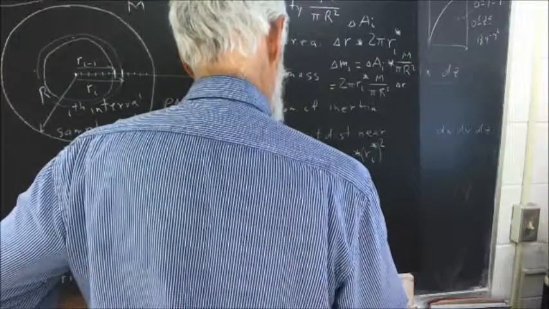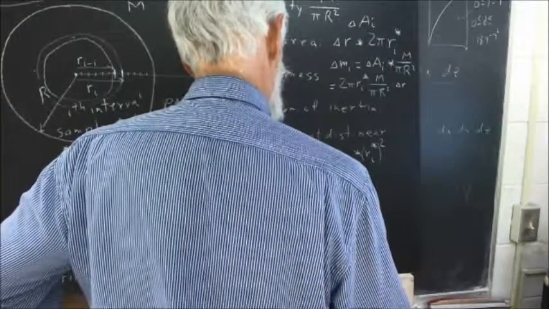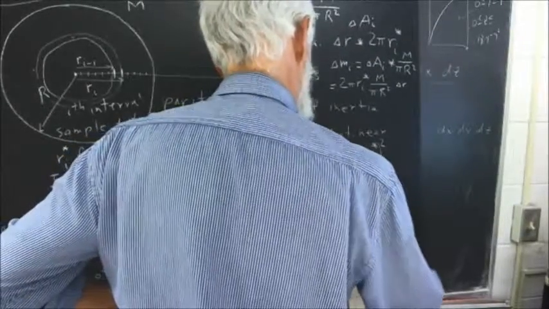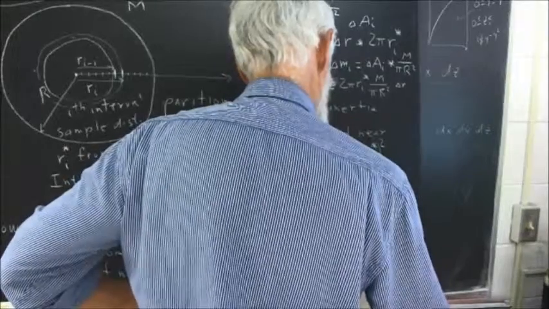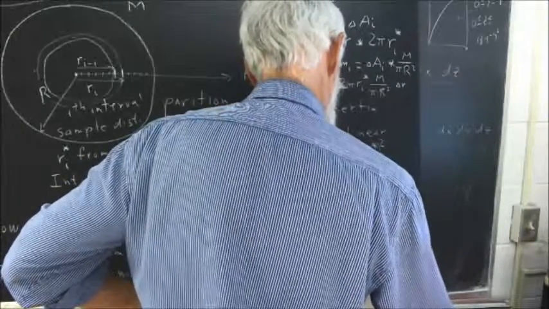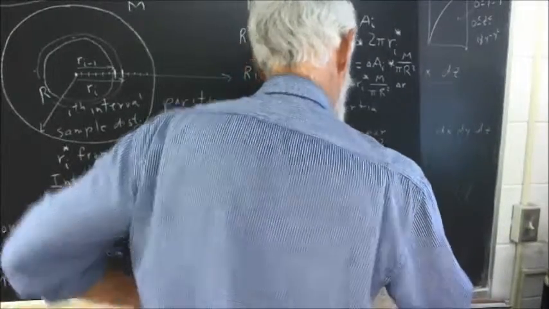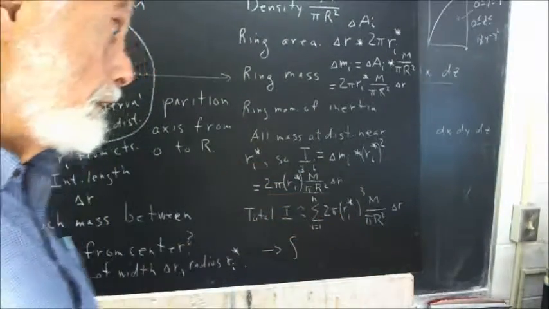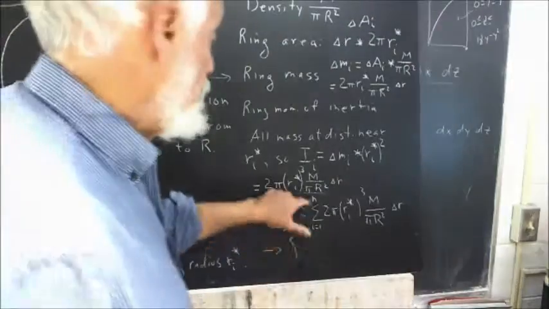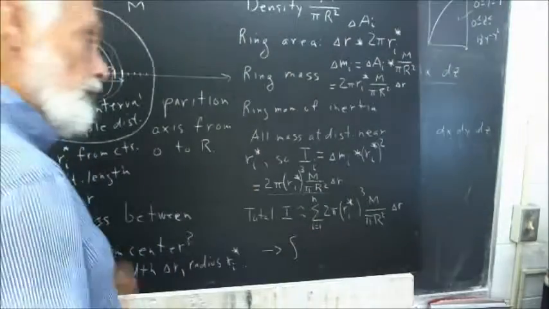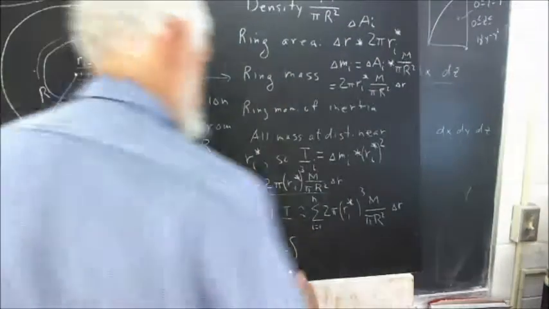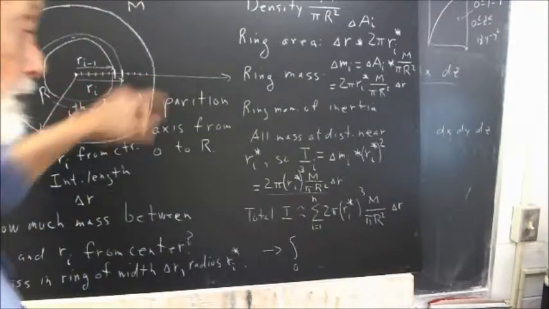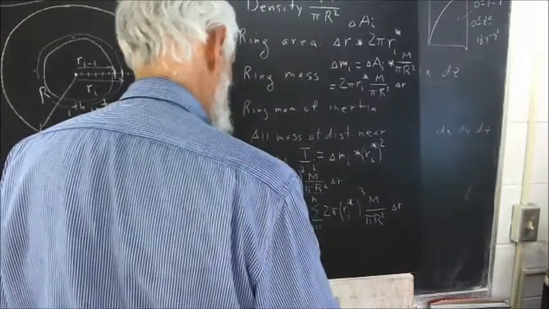We're going to get the sum of these contributions. Just writing it out, and I'll step out of the way in a second. Okay, so it's just a sum of the same thing you see here, but over all the intervals. And that's going to approach the integral. Well, the partition goes from 0 to big R, so the integral is going to go from 0 to big R.